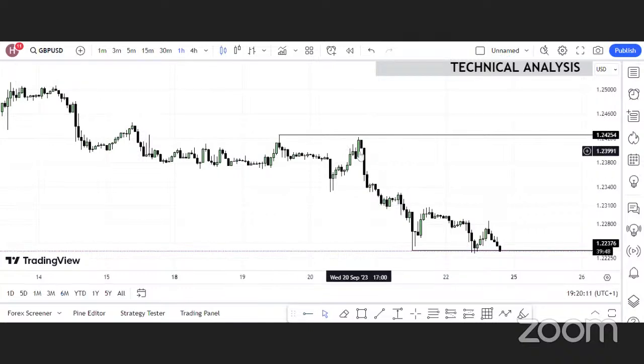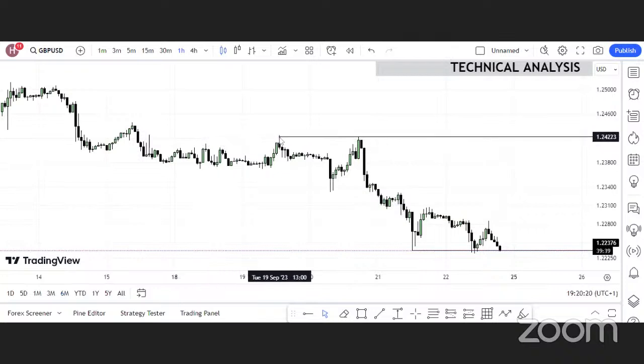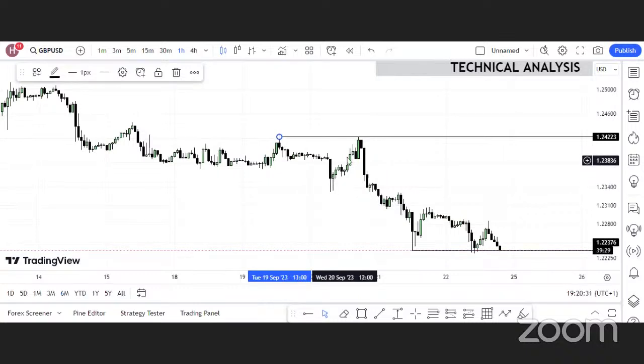So there's always a particular point. If the buyers, oh, sorry, let's use sellers first. Let's assume we have sellers that are waiting on this price area to sell this market. So look at this. The market has been buying. It was buying from here. This is a bullish trend.